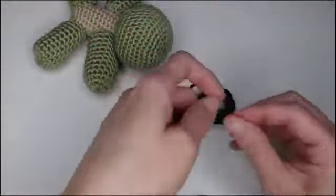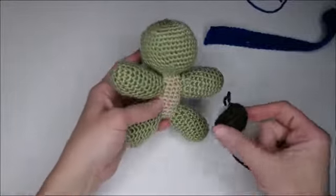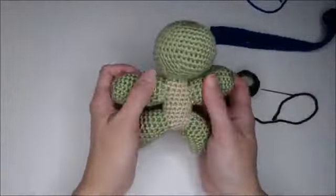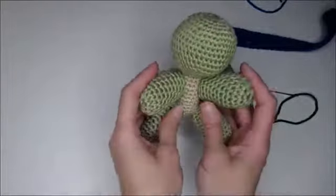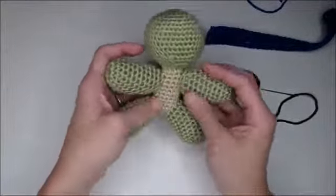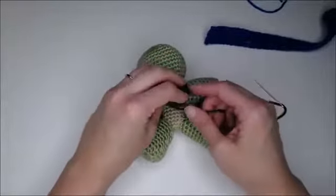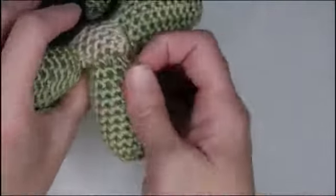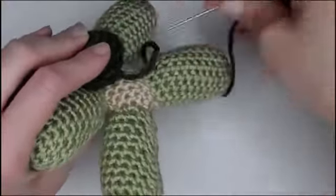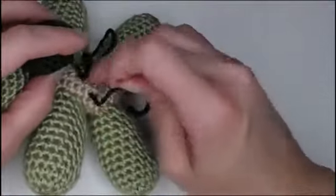We're going straight for the shell — we're kicking butt! The trickiest part is that the shell has a little opening, which makes attachment a bit difficult to see. Find which side of the turtle is most narrow — the widest chest area is great because it allows for hugs, and the back part is a little more narrow. Put the shell on the back with the knotted part towards the bottom, line up the two pieces together, and put your needle through where the knot is hitting the body.